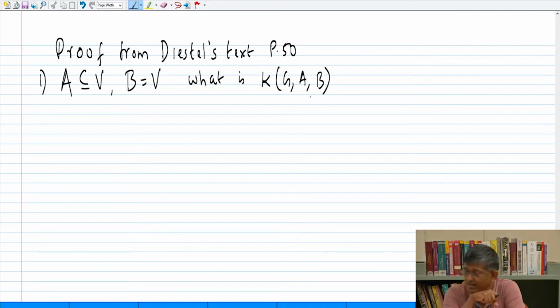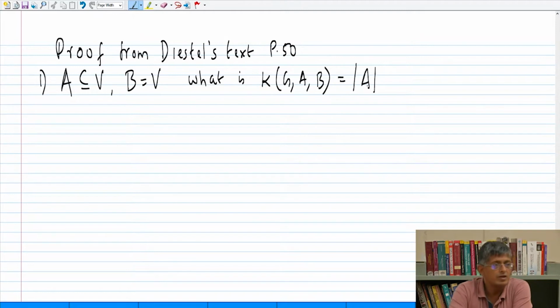Number of vertices in A, right? That's because every vertex is a path to itself, just the vertex. So, therefore, you must remove all of A to ensure that there is no path from A to B inside the graph G. If you don't remove a vertex from A, then there is a path from that vertex to itself, right? That path is of length 0, but you want to ensure that there is no such path. So, therefore, in this case, the number of vertices to be removed is |A|, and the number of internally disjoint paths is also |A|.